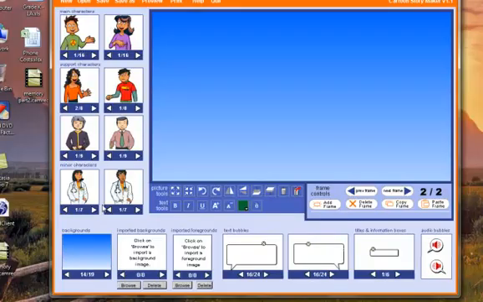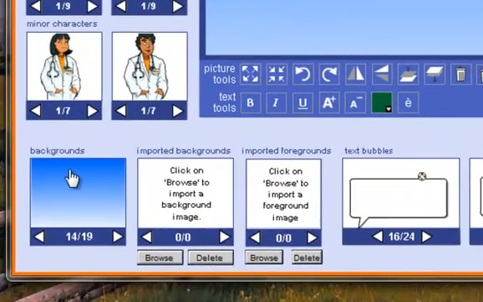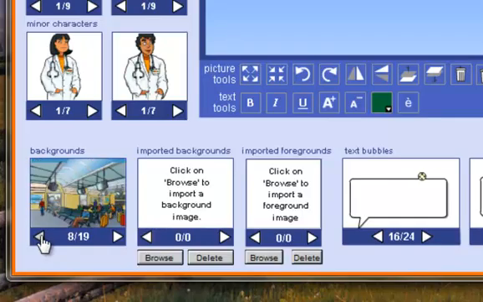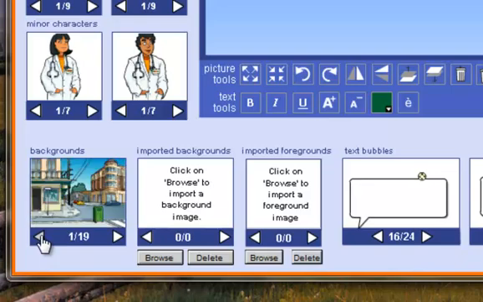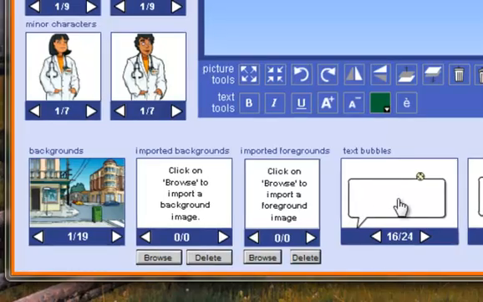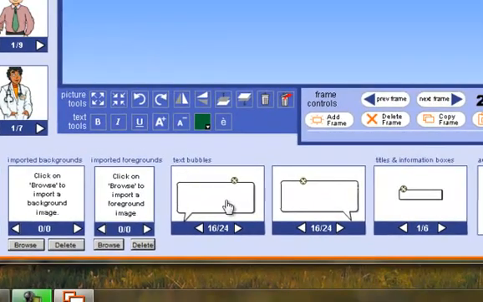So you have your main characters here, and right below you have some backgrounds, and there are 19 backgrounds. You have some solid color backgrounds, in addition to a lot of different locations: malls and chemistry labs and kitchens and computer labs and out in the street. So you have a lot of variety of backgrounds to select from. You can import your own backgrounds if you decide to use something of your own. You could browse out and import it in here. You could do the same thing for some foregrounds. You have some bubbles for when your characters are supposed to be saying things, and so forth.